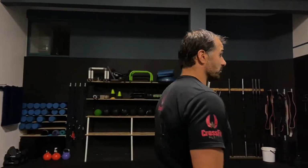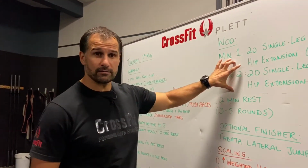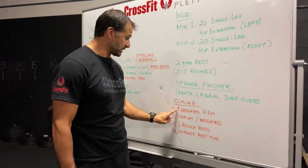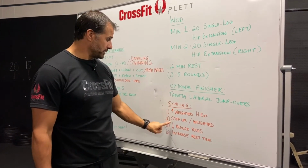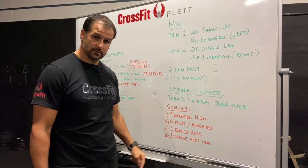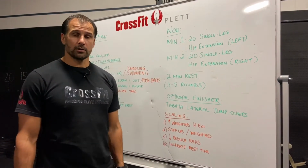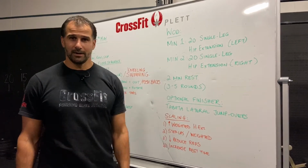Okay, so that's the workout. You've got your hip extensions, 3 to 5 rounds of your hip extensions or step-ups, all your different scaling options on the side here, to make it more difficult. Scale up, scale down, scale down. If you need a bit more coaching around your warm-up briefing, I'll take you through that now.